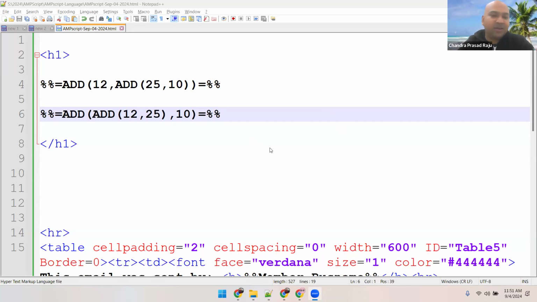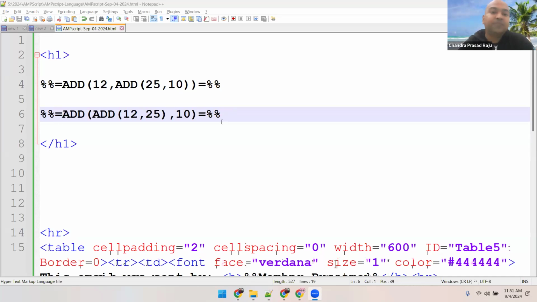I know it's very simple numbers, but this will get complex because we are learning the language. What we are trying to learn is how to add numbers using AMPscript language. We know how to add it. We are learning how to make the things happen in AMPscript. Now, if you are very strong in basic mathematics, you should be knowing how to do divide and also the others. I know subtract and multiply doesn't make much difference now.